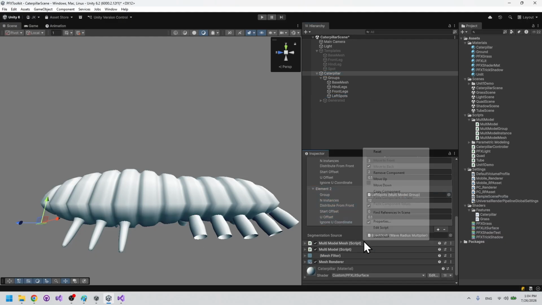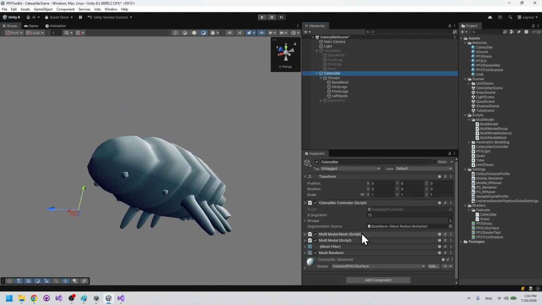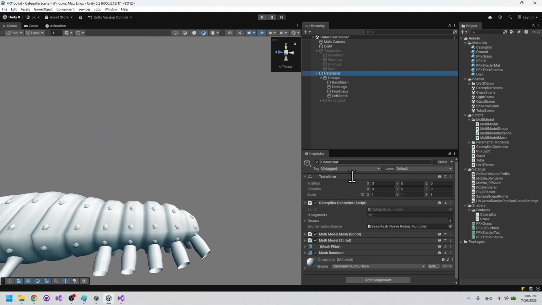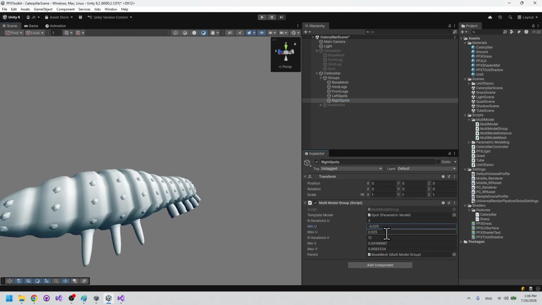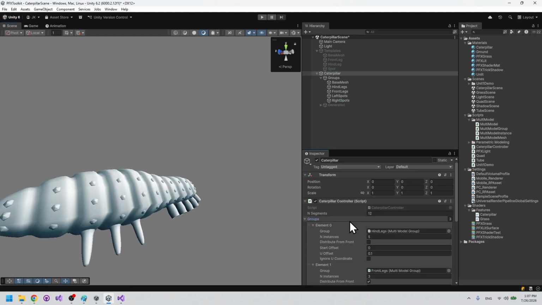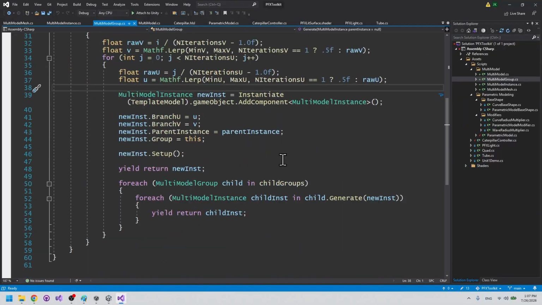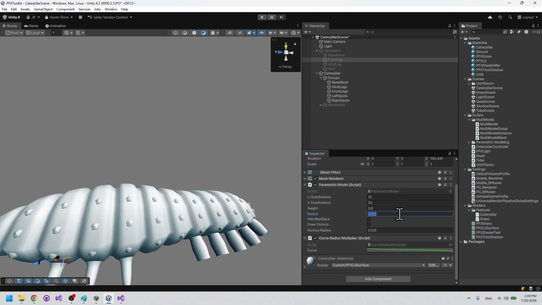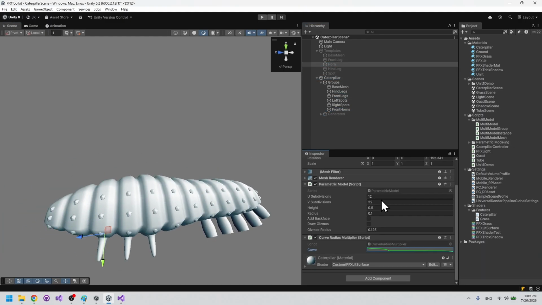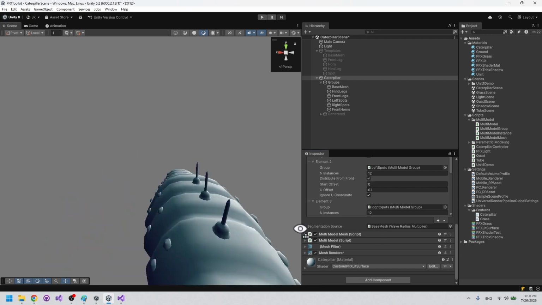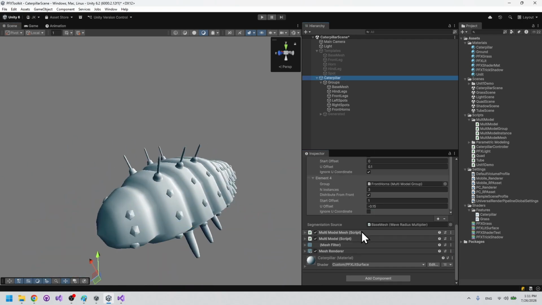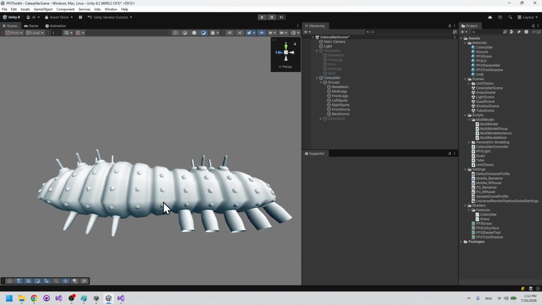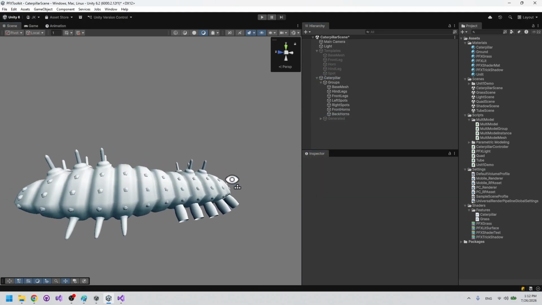I realized that was not working the way I had the assumptions built into the caterpillar groups, that it would be the exact same thing copied across the body. There needed to be more than 2 iterations on U, basically. So I had the ability to turn off those U controls from within the caterpillar controller, and I manually set those on the actual multi-model group. The other thing I changed was that I allowed it to look at a negative U coordinate, which helped me distribute those spots. And then I also added horns in the front and the back.